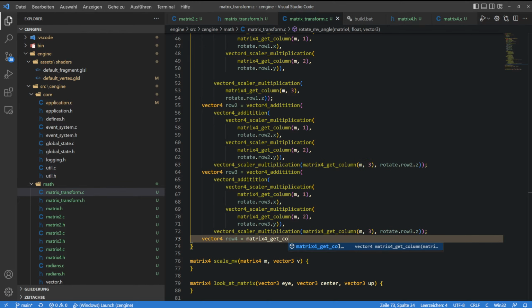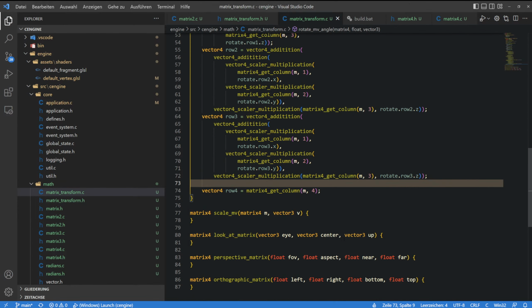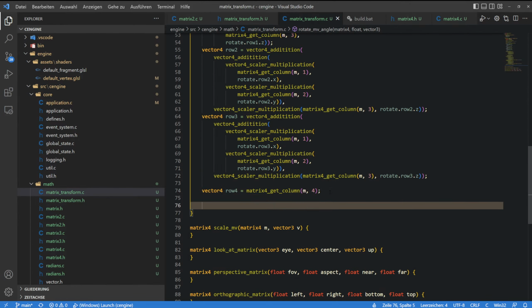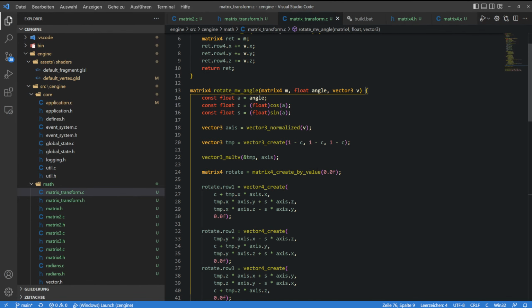Okay, get column, the fourth column of M. Because the fourth column is not going to change because it's a translation column. And now what we want to do is red. Do we have red? We don't even have red. And where do we create rotate?